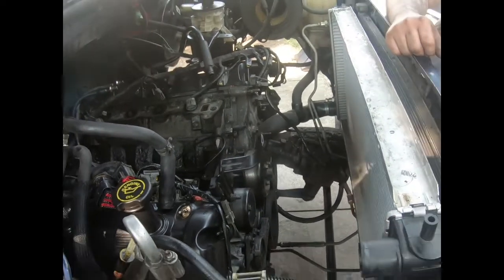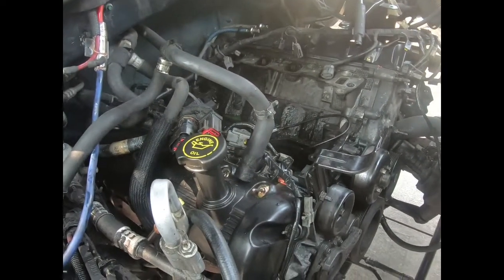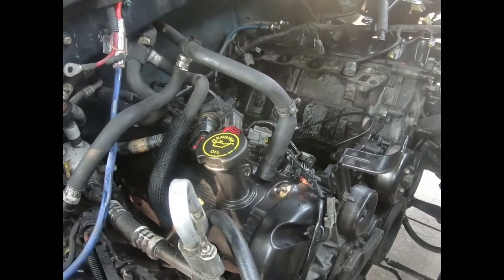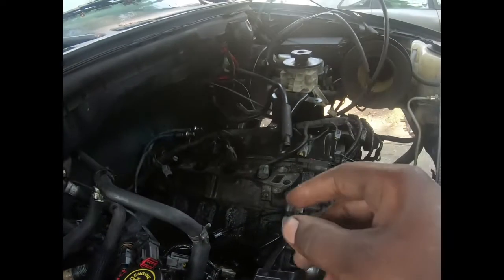We'll move the starter first so you can get to the torque converter bolts. I think the starter gonna be hard to get off. Then we gotta get the AC compressor, power steering pump, power steering reservoir out the way.